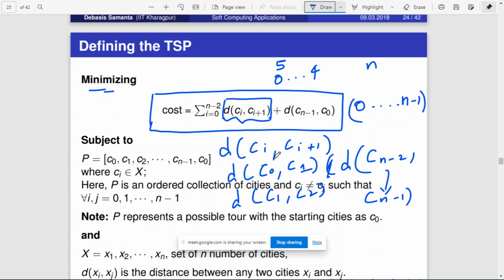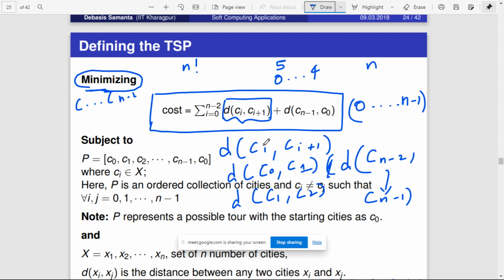Okay, this Ci here means it is not necessarily the first city. It may not be actually the first city. It is one combination, because we want to identify the right combination. Which combination of Ci to Cn minus 2 will give the least cost? So it is one combination of Ci. There are, as we discussed, n factorial combinations. So all the n factorial combinations will be considered here, but out of that, we will pick the one which is going to give the minimum cost, right?